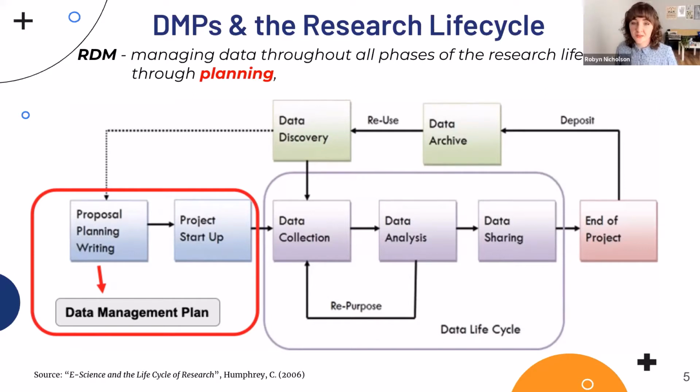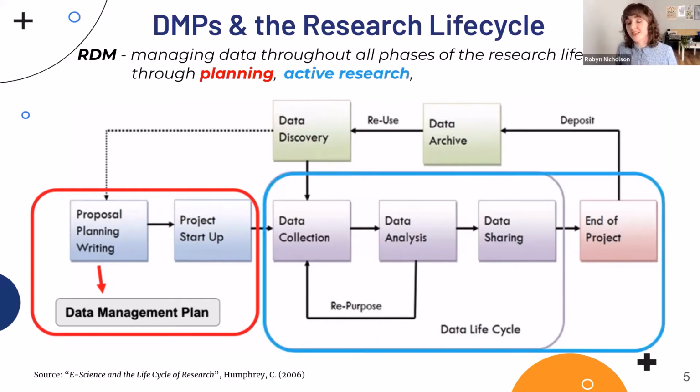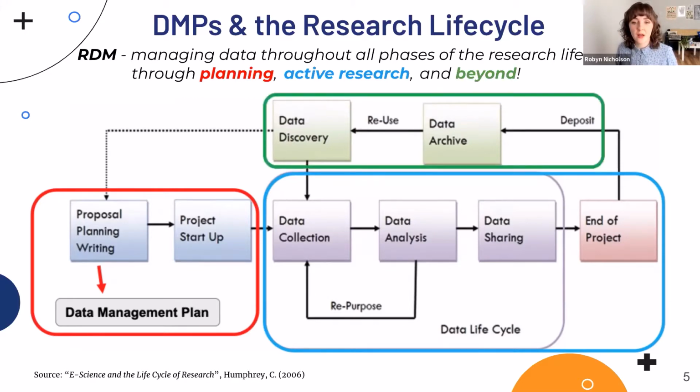But a DMP can also speak to the management of data during the active phases of your research, here in blue, extending from collection, analysis, and sharing of data through to the end of the project. As a living document, a DMP also extends well beyond the planning and active phases, remaining useful well after the completion of the research project through archiving and discovery, for example.